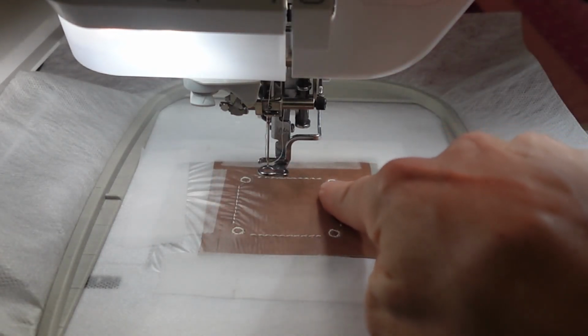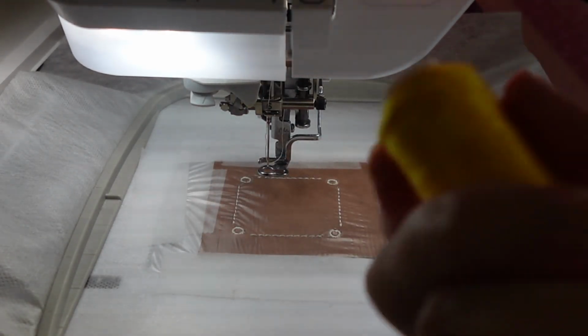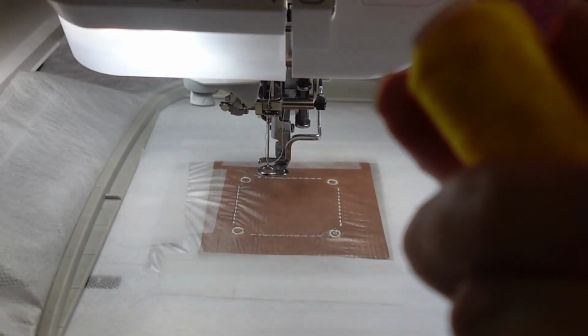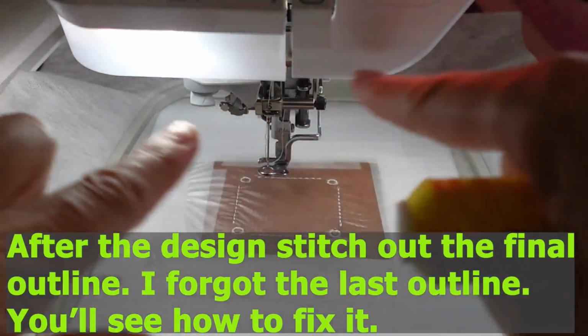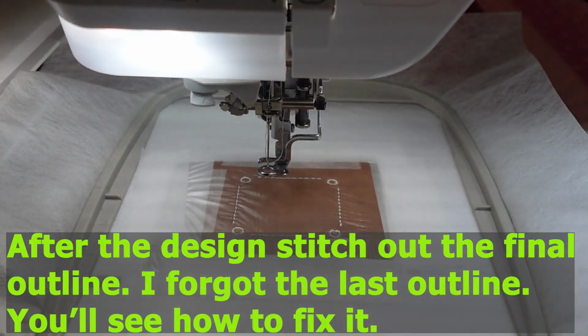Once this part of your tag has been stitched, switch your color thread to whatever you're using for whichever design you selected. Mine's going to be yellow. I'm going to stitch out the entire part of my design.